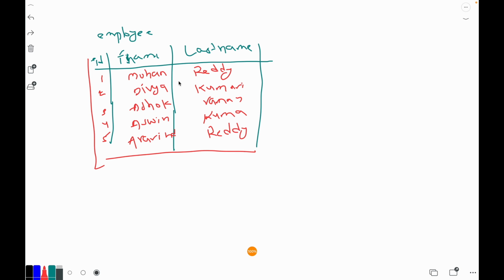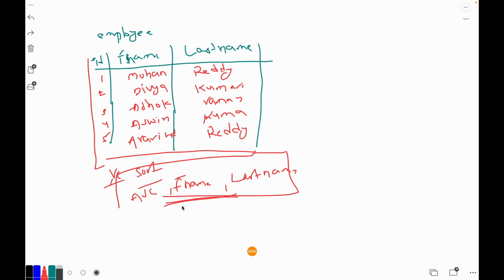Now the requirement is that we need to sort the data in ascending order with respect to F name and also last name. Can we do this? How can we write this in this scenario? Now we only need to get these two details.